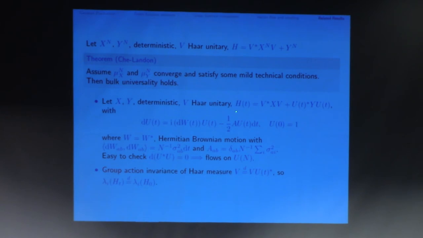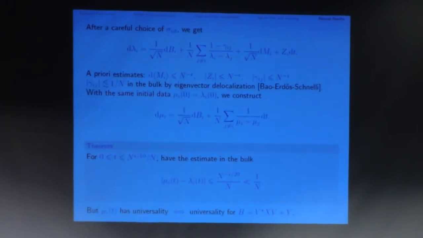So the eigenvalues of H(t) actually stay the same for all time t. You introduce the dynamics, and you find the dynamics is just invariant, the whole eigenvalue didn't change. And you may say, oh, this is totally stupid, the whole thing didn't change. But then you look at the equation of the eigenvalue under this dynamics, and it's almost like a Dyson-Brownian motion, okay?